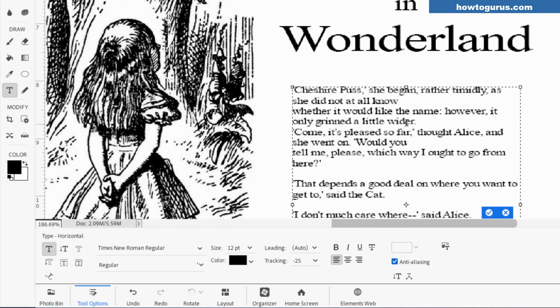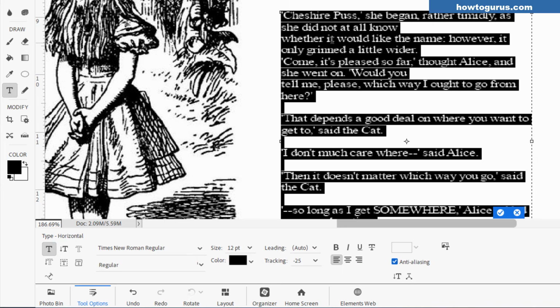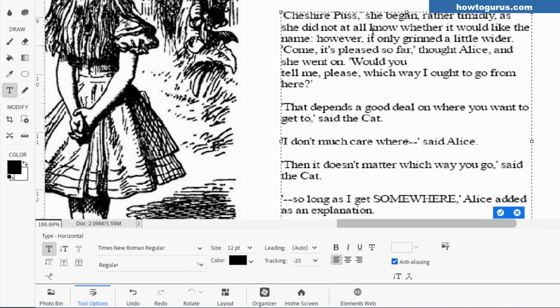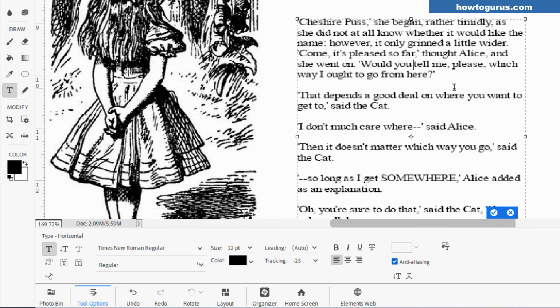Now, one problem when you bring text in from Windows Notepad, it has hard returns on end of lines in Notepad. For instance, weather should be right after no. So I'm going to click into here, put my insertion point right in front of weather and backspace and then a space. That makes that fit better. Let's do the same thing here. Put my cursor right here, backspace and a space. There we go. That fixed that hard return.